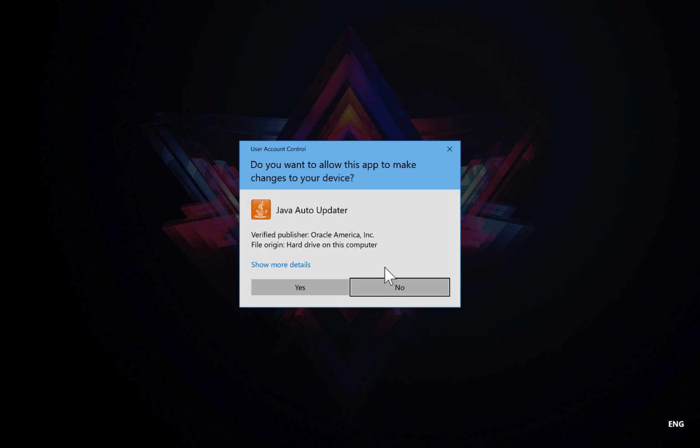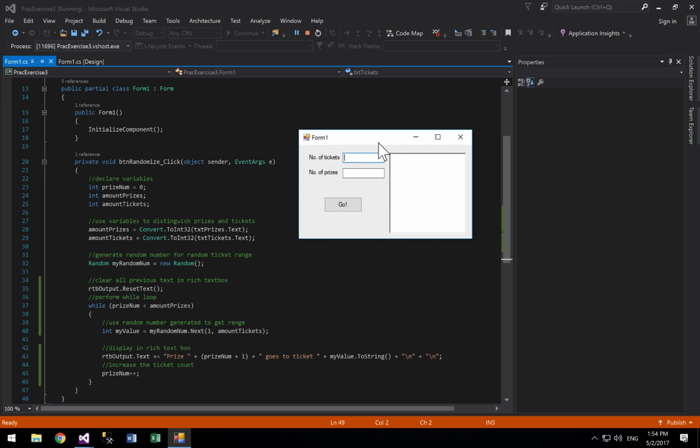So for this exercise, I'm going to show you the output first so that you can understand what I explain in the code. This is where you have a competition and there are, let's say for example, 5 prizes and 1,000 people that entered for this competition. So prize 1 will go to ticket number 3, prize 2 will go to ticket number 5. It's random. It's not someone that chose it, it's by random. And you'll also see that's why we have a random object that we're going to use inside the code.